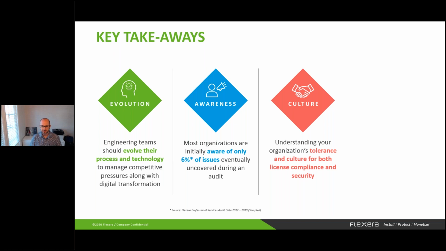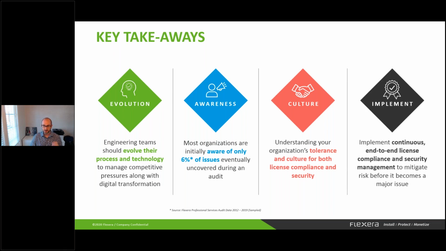So understanding culture really leads you to understanding SLAs, expectations, and the level of risk your organization is able to tolerate. This can very much vary division by division, right? It's not necessarily that your whole company is wrapped around license compliance. You may have cloud applications that don't much care about license compliance because they're hosted applications and there's really a short list of licenses they're concerned about. It's going to be security driving most of the demand. So it's an important distinction to understand. Once you understand it, you can better understand your own priorities and how you deal with the results that come out of your SCA program.